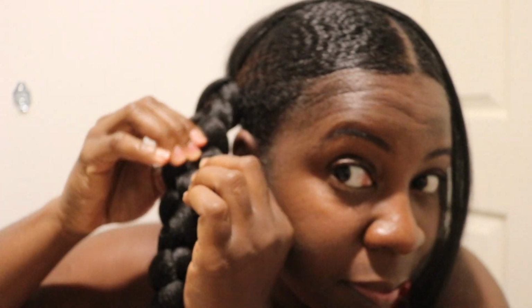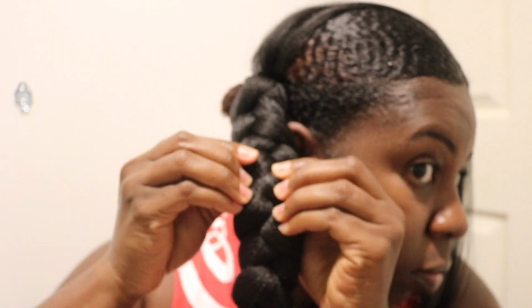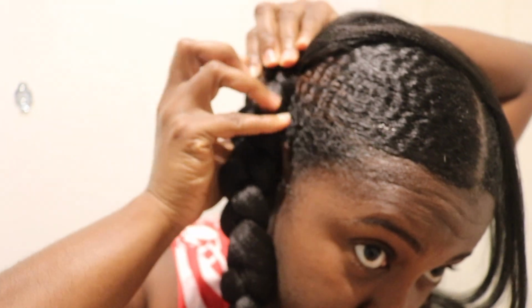So that end is done. You can see that I am opening up the braid a little bit. The point of all of this is to loosen up the braid and not make it too tight, because you want it to look as soft as possible, and also tucking in that side that has the brown end showing.